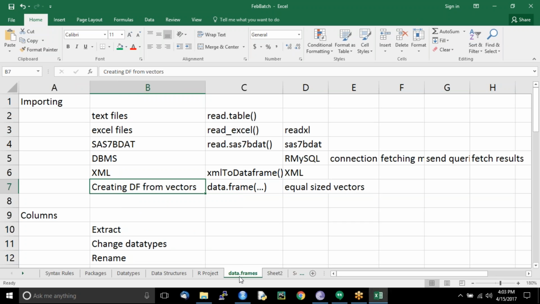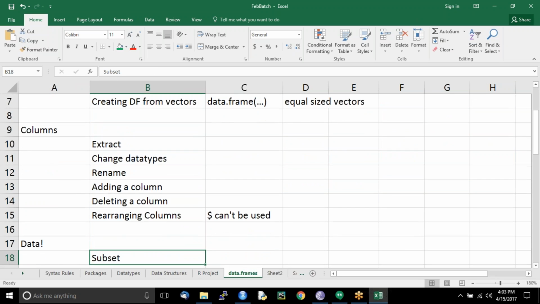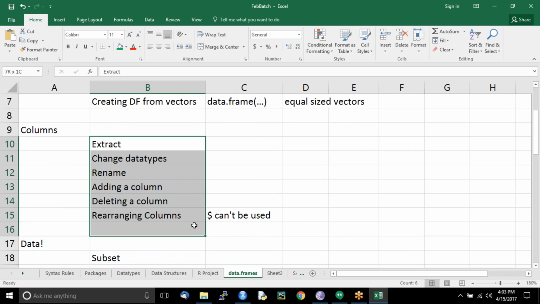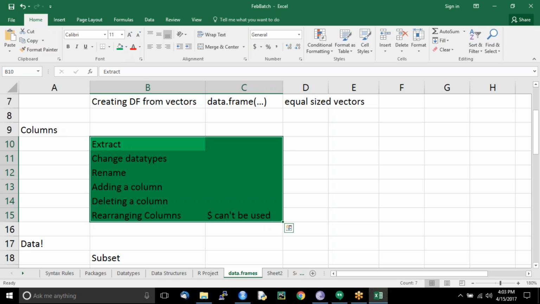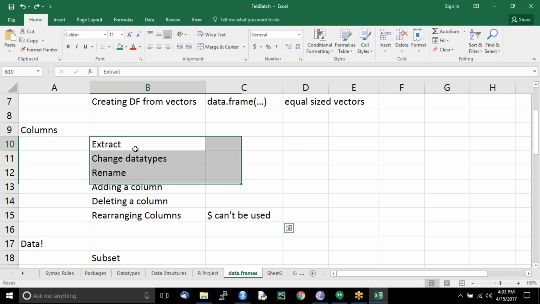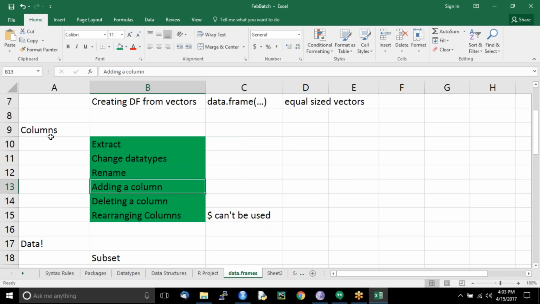Now till here we had discussed, so these things we are done with. Till here we had discussed everything which was mostly acting upon columns. Our main criteria, our main question here was columns. So now let's work upon data. Let's try to do stuff on the data part.